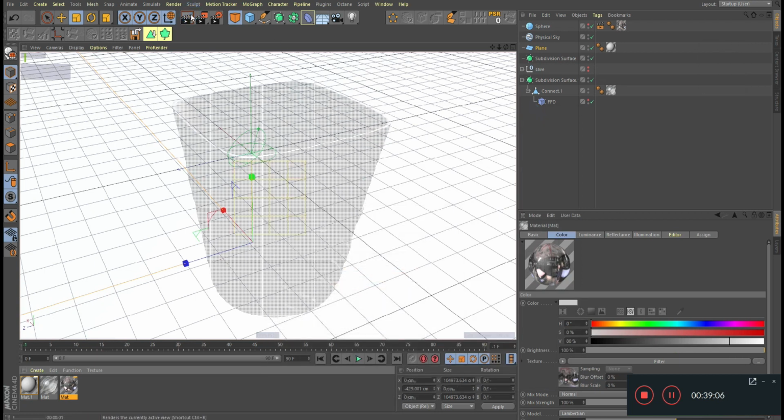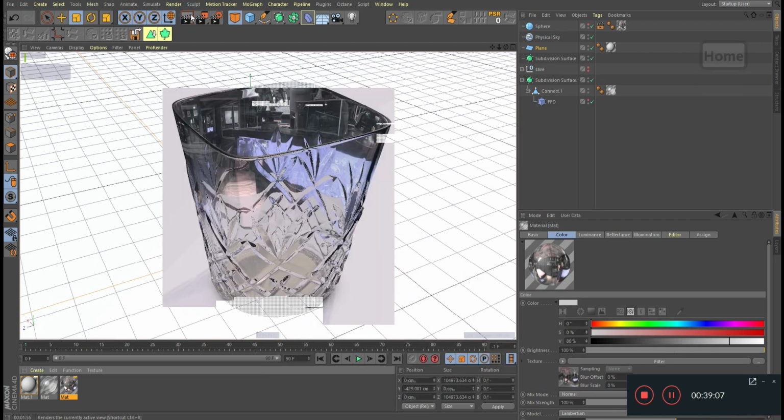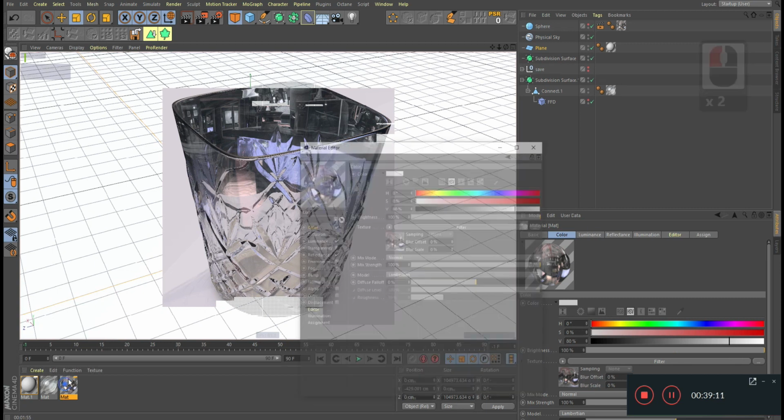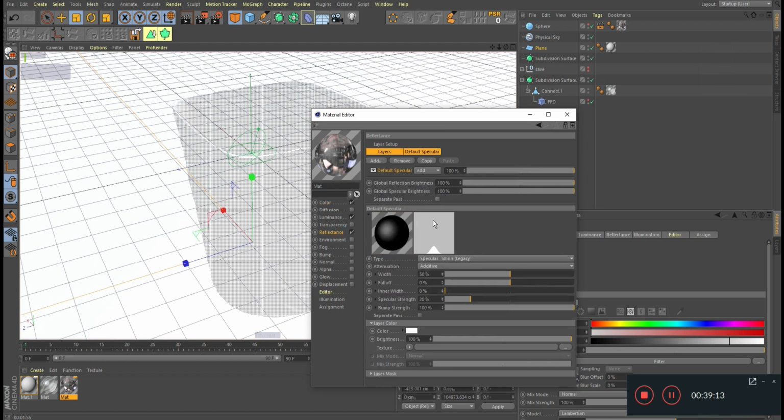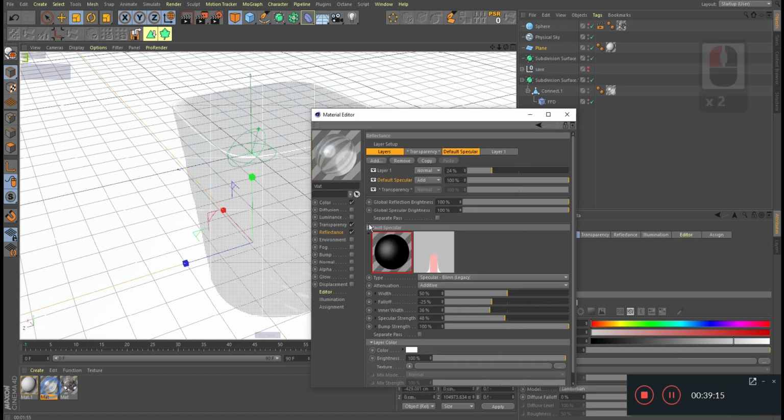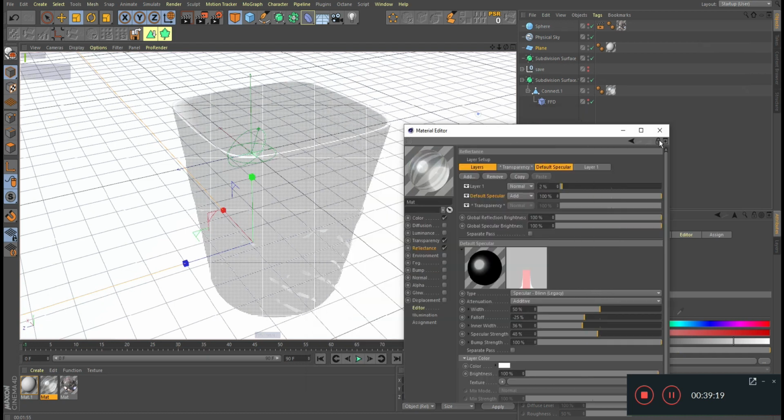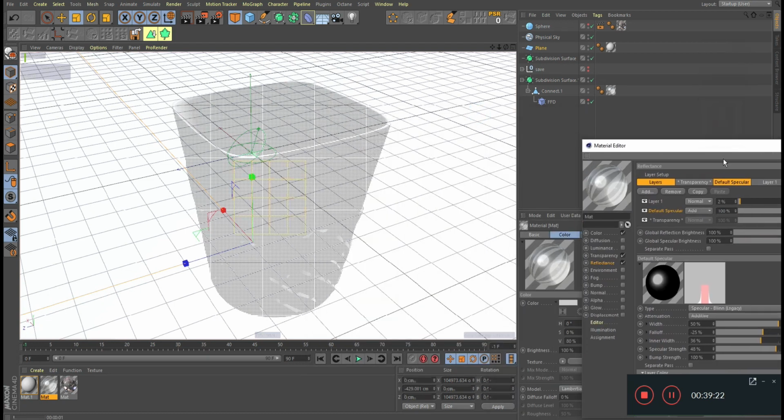So I like how this is coming out, but again, the reflections are just too strong. So I'm gonna go here and I'm gonna say 2%. Let's see how 2% works. Because again, I like it to have reflections, but when they become overpowering, yeah, so we can see that the image from the HDRI is being seen not so much by the reflection, but more from the refraction.